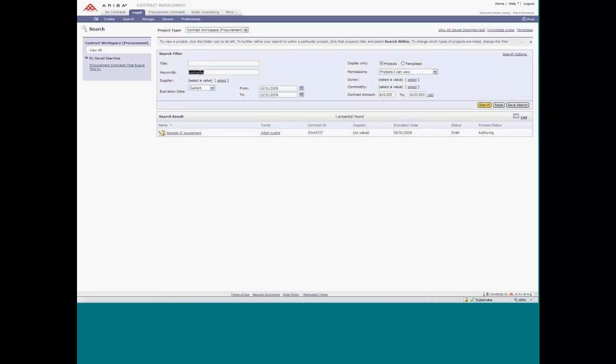I kind of planted an Easter egg there, and I negotiated the governing law from the state of California to the state of confusion. If we drill in here, we would find that out. We could either open up the contract or search within it if it's a very busy contract project.